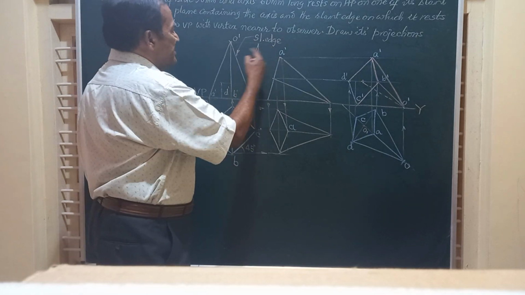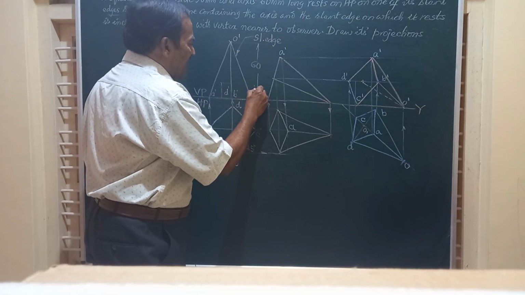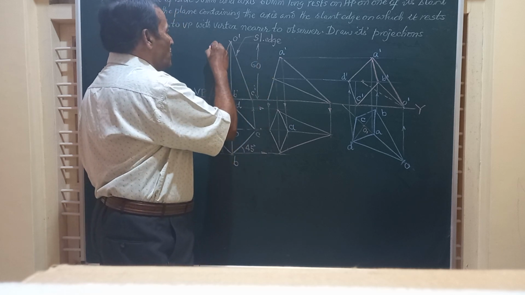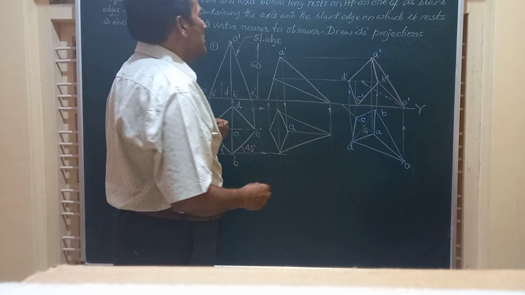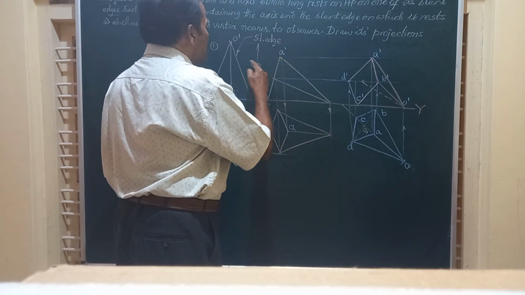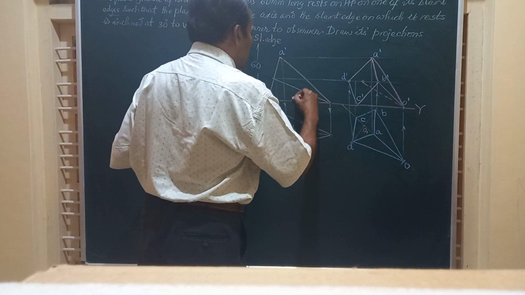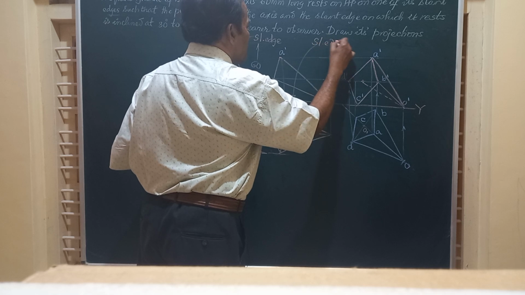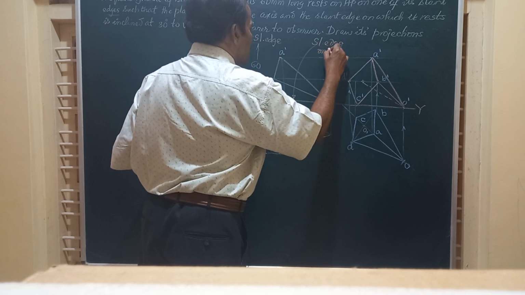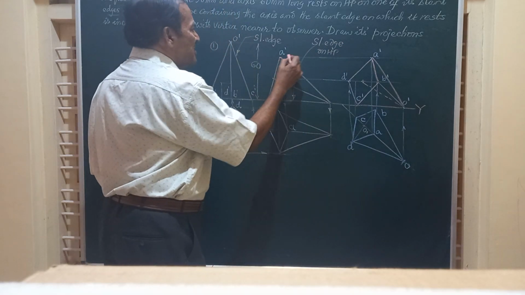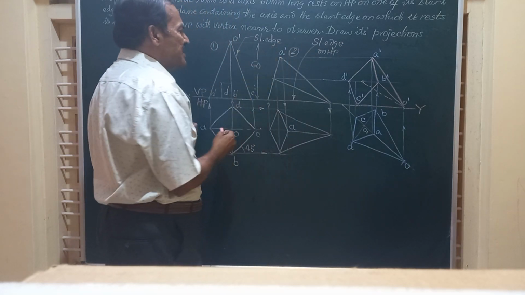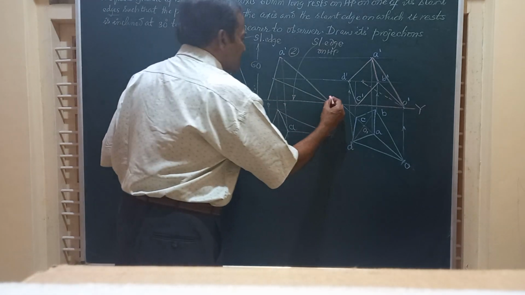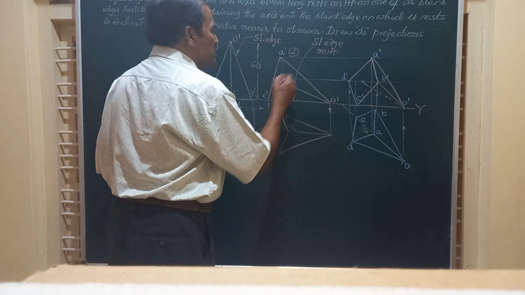Now friends, this slant edge O dash C dash is at an angle to HP. So we have to redraw this figure number 1 as figure number 2, in which this slant edge, which is at an angle to HP, is to rest on HP. So I will say here slant edge on HP. See, figure number 1 and figure number 2 are exactly identical, excepting that this is placed on the slant edge O dash C dash on HP. So that is what I have written.